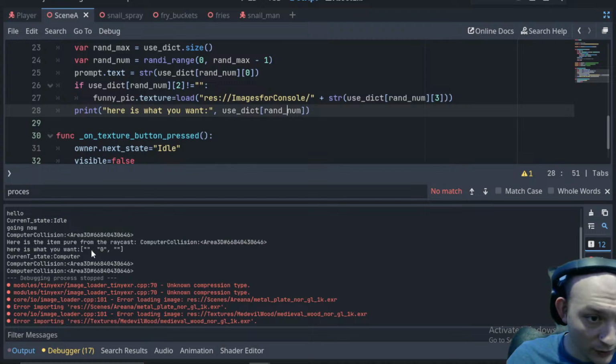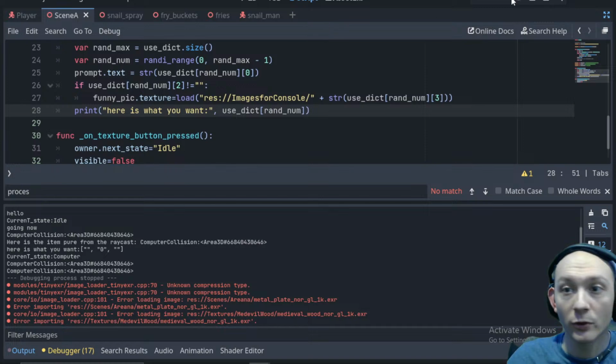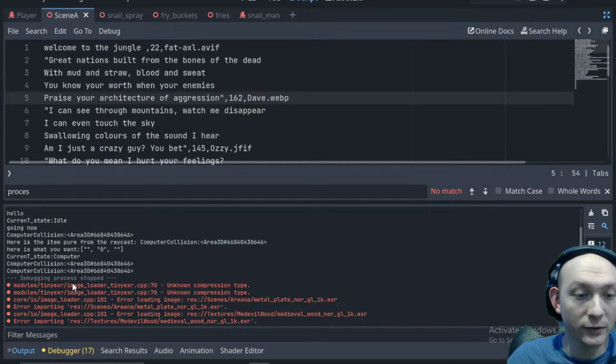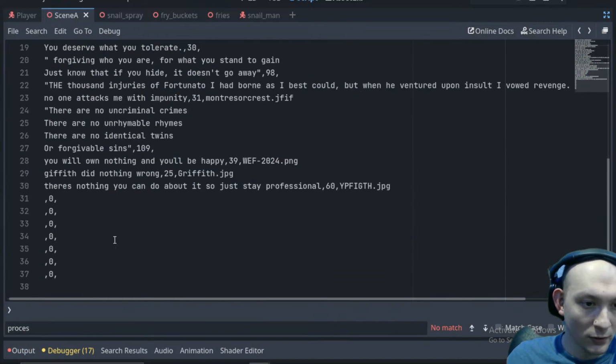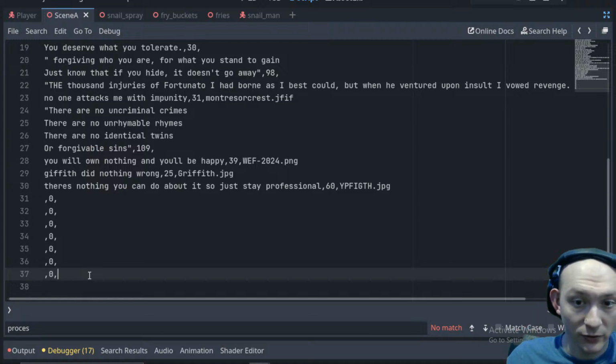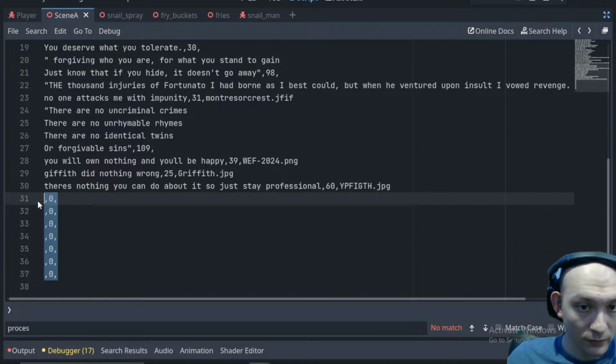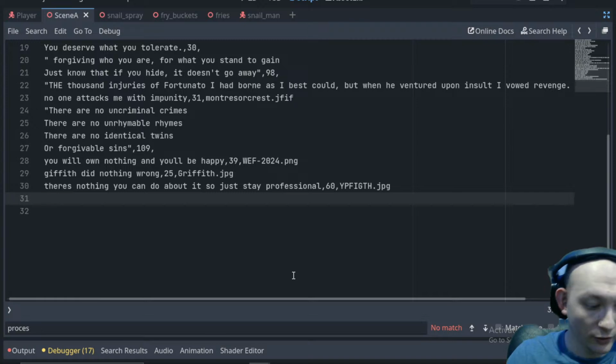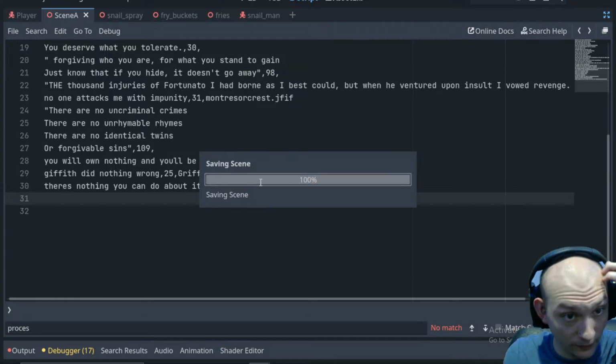So random number. Oh, I guess maybe some of my, let me go to my script real quick, or my CSV. Yeah, I guess I have some zeros here. Let me get rid of those. I don't know why those are there.